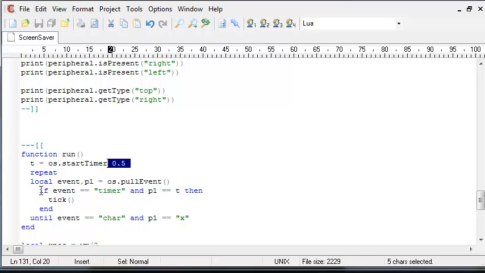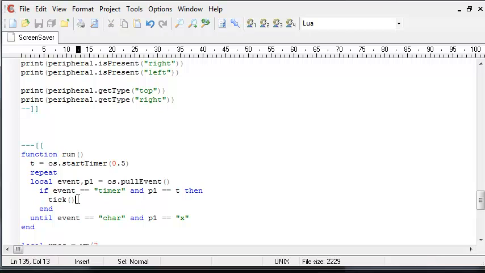And then we're going to go ahead and repeat a loop. And every time this repeats, we're going to call pull event. We saw that in the Redstone tutorial, that we get these events whenever something happens, and one of those events is when a timer elapses. And remember that a timer, once it elapses, does not reoccur. It's done, so you have to restart that timer every time. But I'm going to get those events, and I only care about the timer event, and I only care when my timer is equal to t, because this is the one I created. There might be additional timers in my program or whatever, you know.